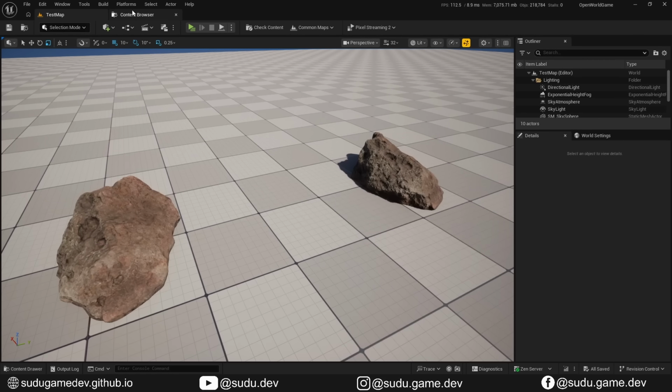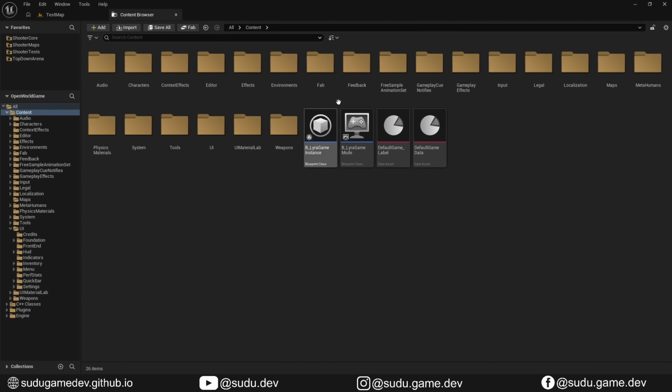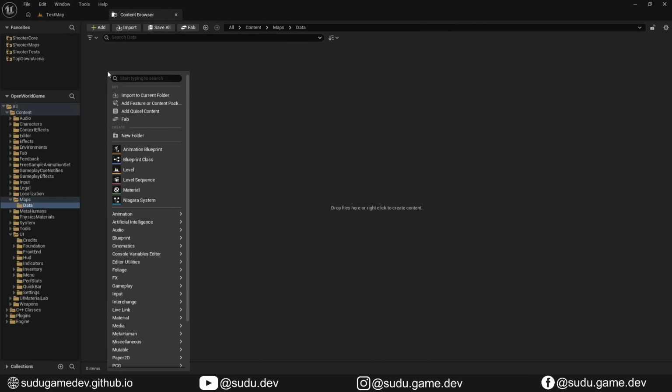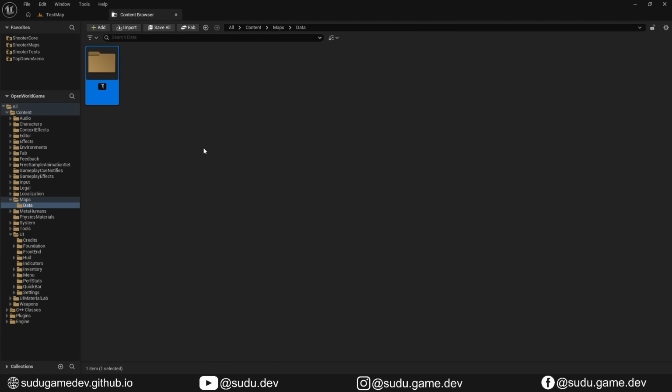Now when the editor is restarted, first let's go to the map folders and create a folder here. Let's call it data, and a folder here called textures.